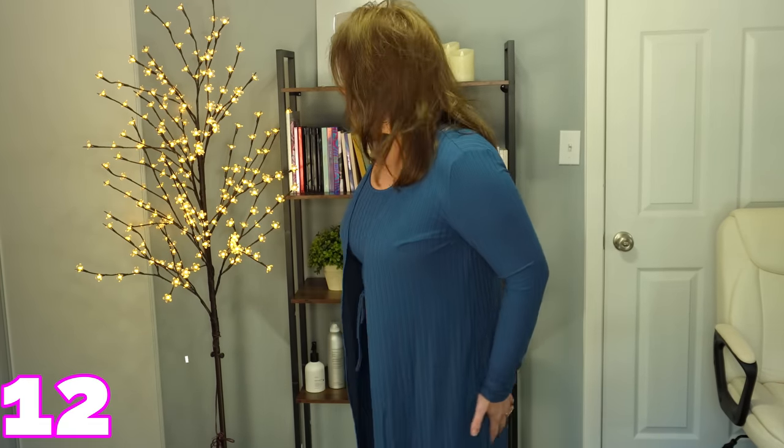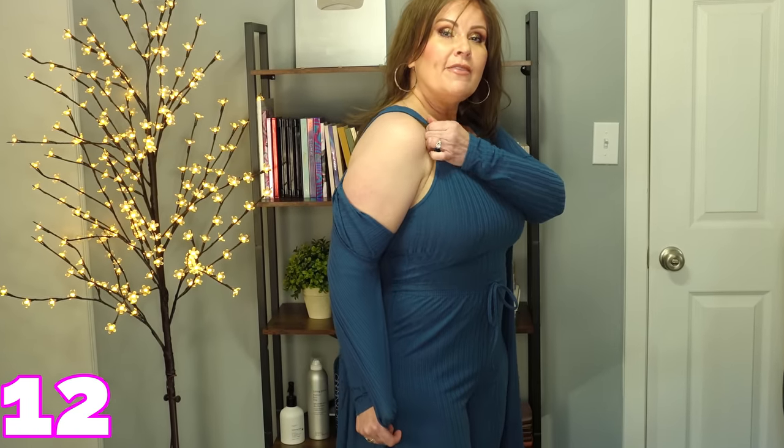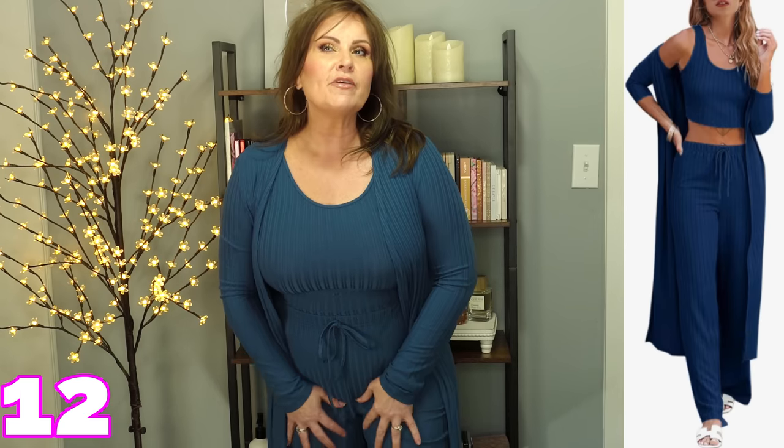For gifting, these loungewear sets are so nice and I was really impressed with the quality — it's very soft. It feels like proper pajamas but also loungewear. If you get hot flashes like I do, you can take off the jacket and just have the little crop top so you don't overheat. I'm wearing a medium — I'm five-seven and it fits fine, though a large would be a bit looser. I also want to mention that I've completely fallen in love with the Milani tubing mascara. One of you recommended it after my drugstore mascara video — it's so easy to remove, it builds the most beautiful lashes, and I give it a full five-star rating.